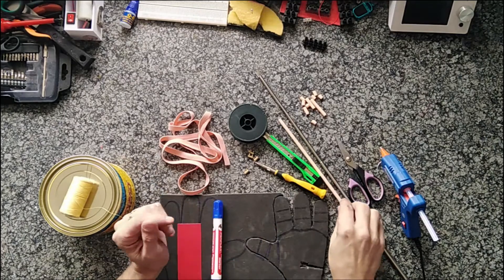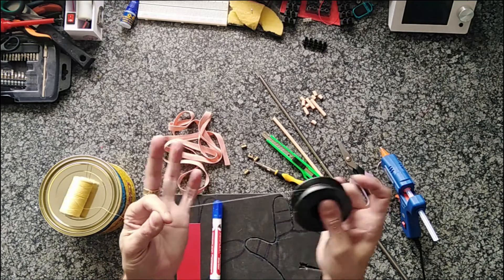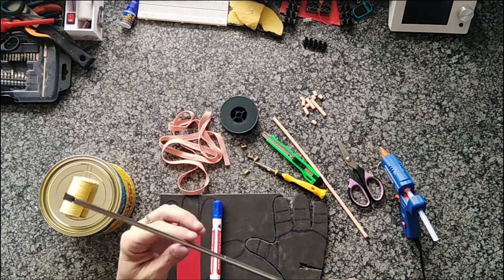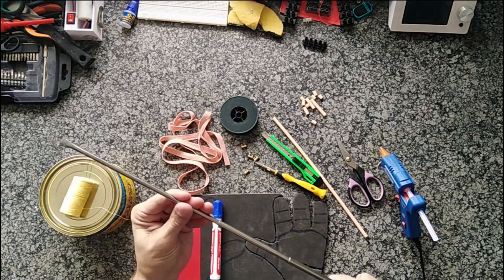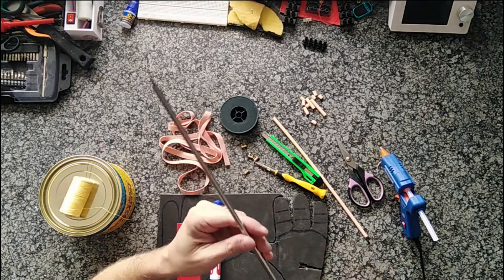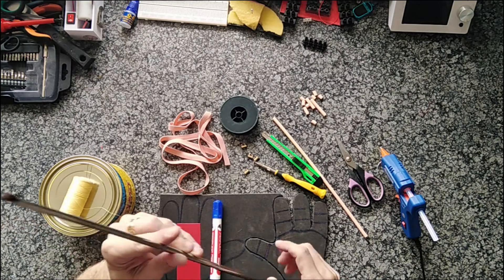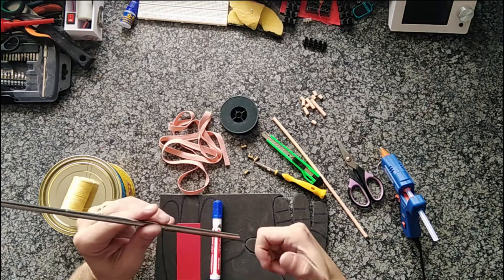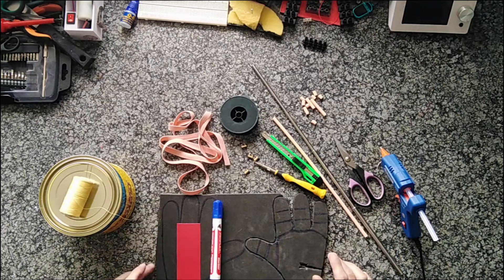Then we're going to need some fishing wire — some tackle wire. This is 17 kilogram, so not too thick but nice and strong. You'll also need your arm rod. I make retractable arm rods — this one is a little bit thicker than I'd like but it'll do the job. You can use your normal arm rod; you should have the wire coming down the side to a little hoop, whereas mine is hollow so the wire goes inside and onto a 3D printed handle with a trigger to activate the hand.